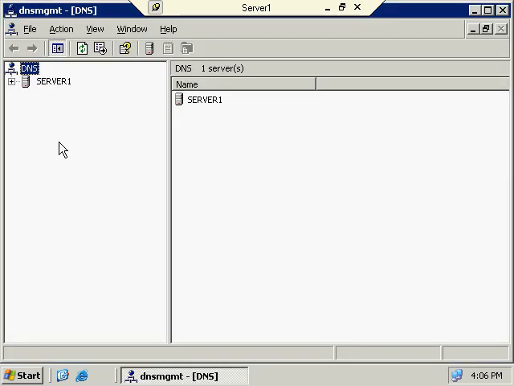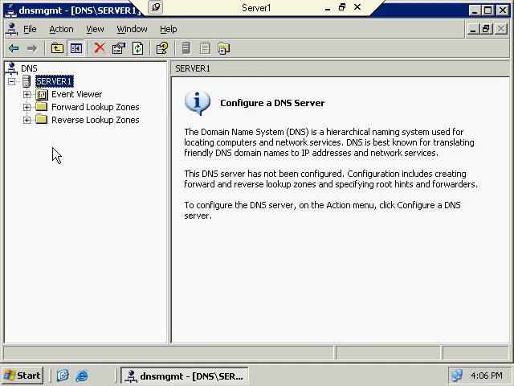Now, before we even get into DNS, you really need to do some planning. Sit down with a pencil and paper and decide exactly what you're going to name your Microsoft domain. Because if you make a mistake here, it can be a real pain. Now in Server 2003, yeah, we can rename our domain controllers, and yeah, we can rename our domains, but it's still not something I would want to do. It's going to be extra steps, and I get a feeling that might cause some problems. So I think you're much better off taking the time up front and making sure you plan out a proper name for whatever company you're setting up.